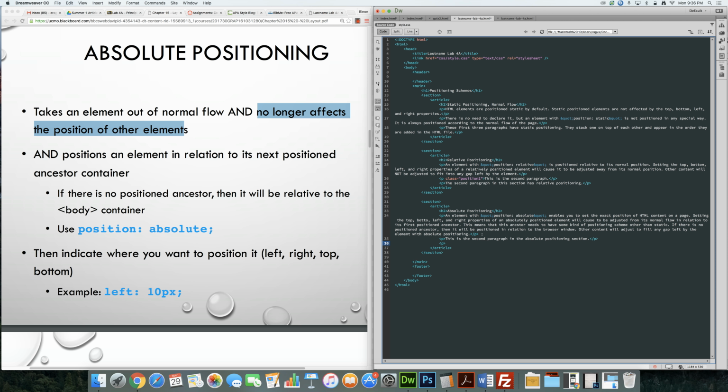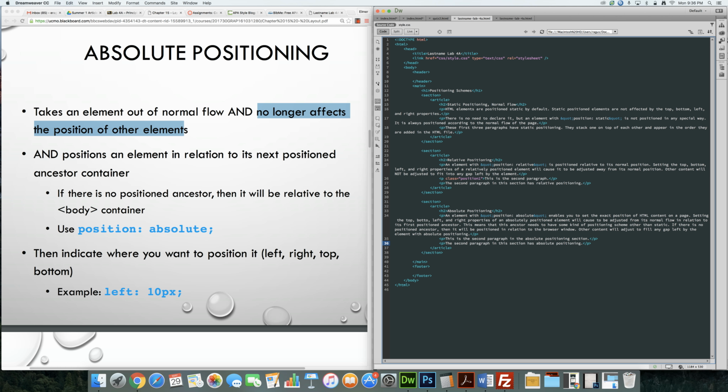Finally, for the third paragraph, we'll just say, and this is not true yet, but it will be once we set the second paragraph to have absolute positioning. But we'll go ahead and say this for now. The second paragraph in this section has absolute positioning.